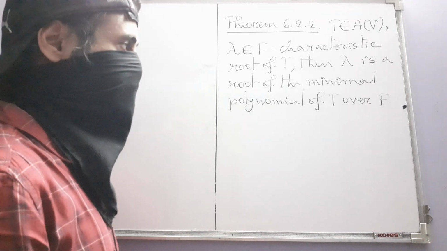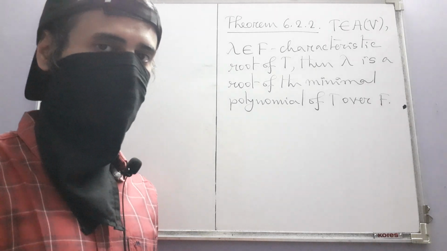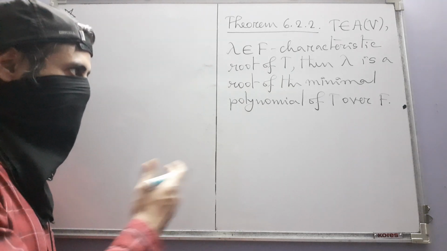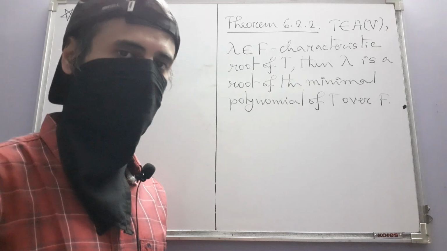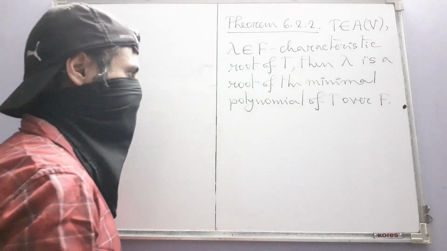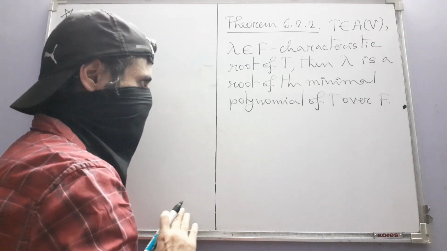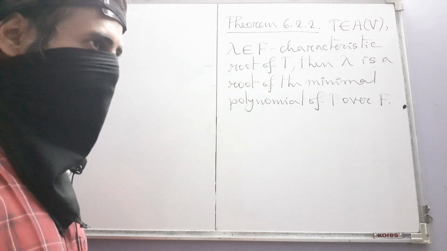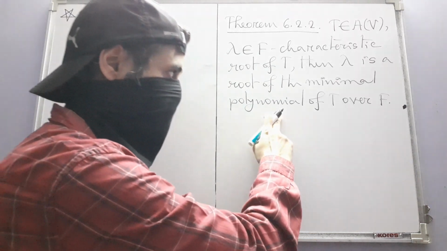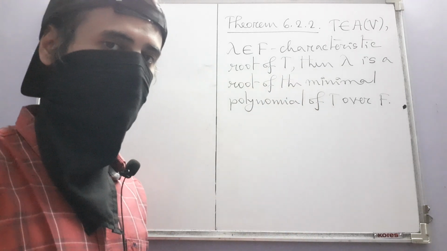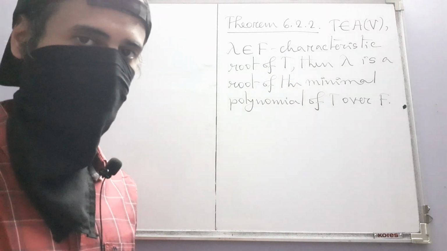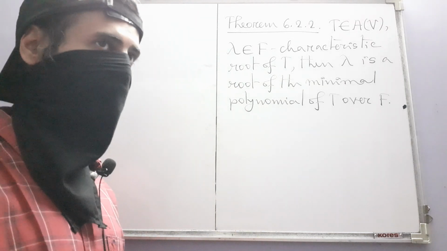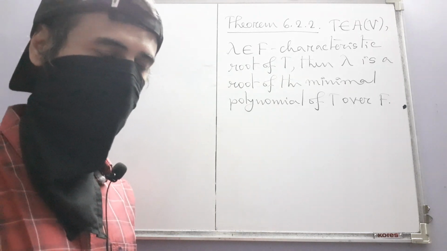Now it's not necessary that all the characteristic roots of T lie in F. You know that very well. You may have to extend F, and in some extension you will have all the roots. Now let us express the fact that all the roots of the minimal polynomial of T lie in F using some kind of language. When that happens, we will say that T has all its characteristic roots in F.